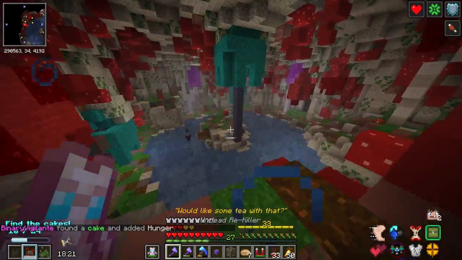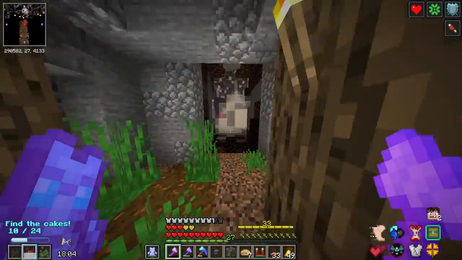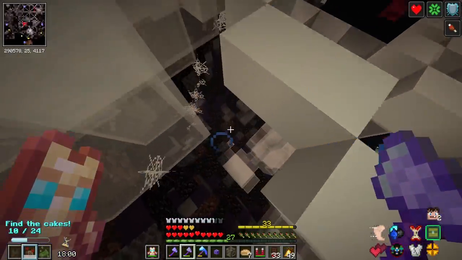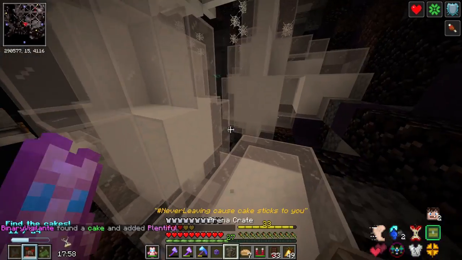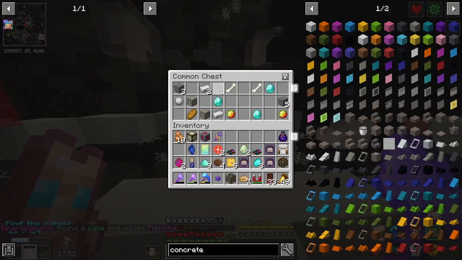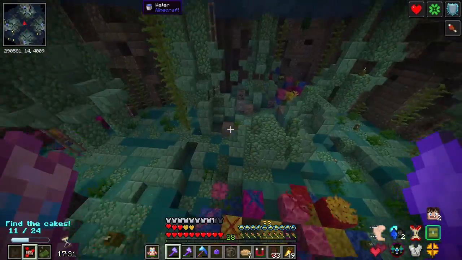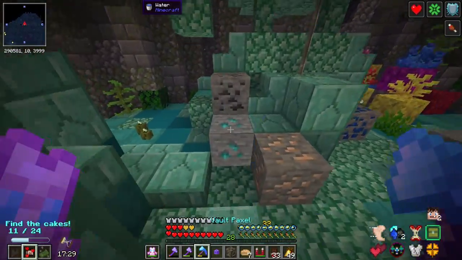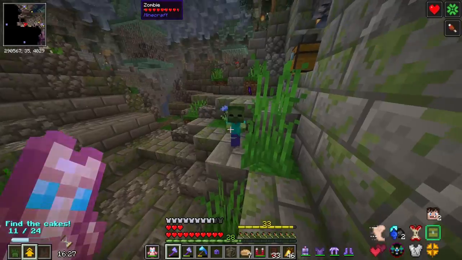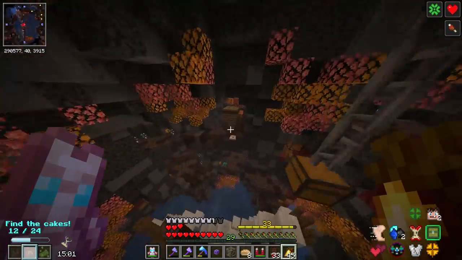Boom. Hunger. Ew. Oh, no. Spider room, are you kidding me? Oh. Okay. Plentiful. That's double plentiful, I think. Okay, this right here is probably one of my least favorite rooms. I do wonder, however. Yes, we do have some ores down here. Okay, I assume the cake is gonna be up here. I hate baby zombies. I see it.